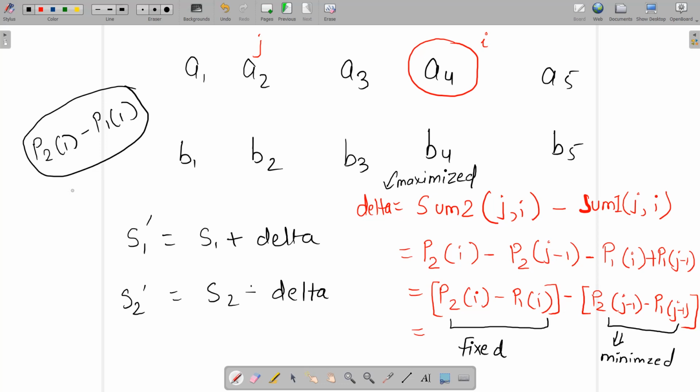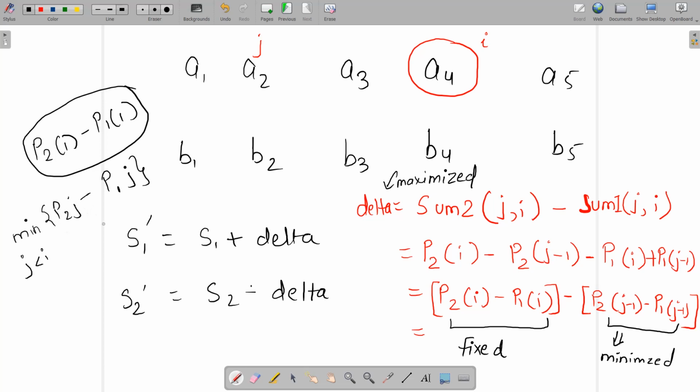So for every position of i, you want to find the minimum value, for all j which is less than i, of the term p2 of j minus p1 of j.